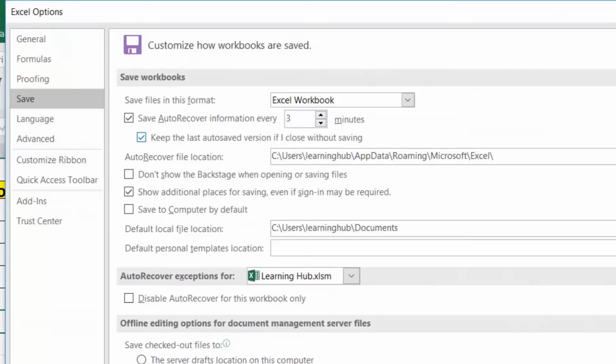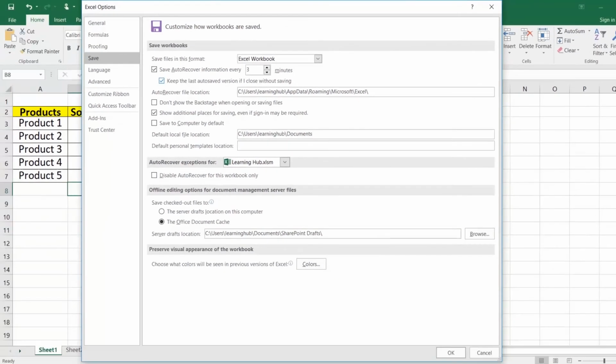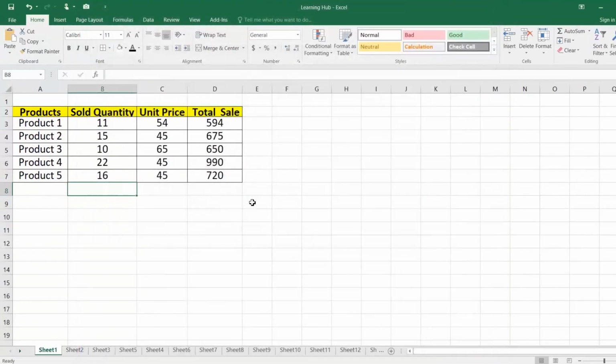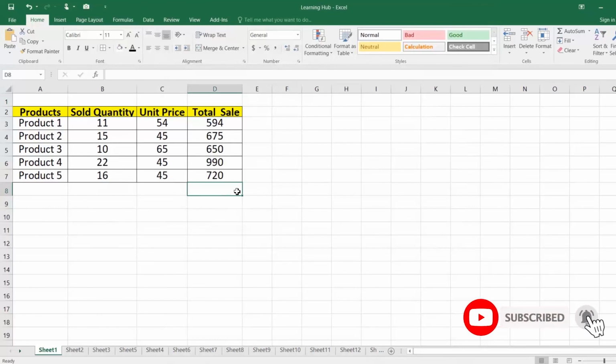If you make it 1 or 2, your computer will create more versions, so it will also take some processing time. So better keep it 3 or 5 and click OK. So now we have more chances to get our file back or recover it in case of any crash or failure.